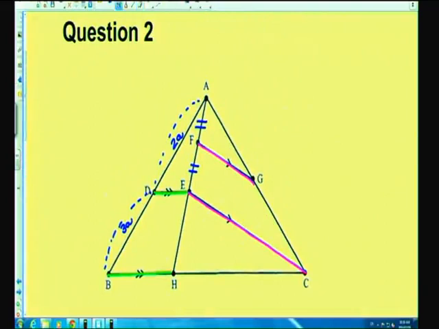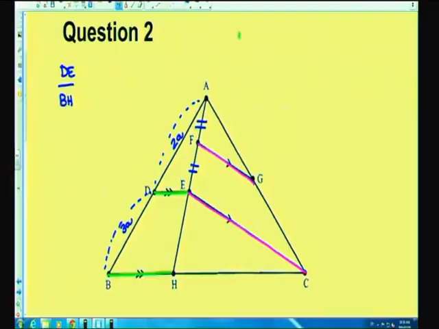Okay, DE to BH. Right, so let's highlight what we're looking for. DE to BH is in fact the two parallel lines. Now you might have remembered when I was doing that, I never used the parallel lines, but I did say to you it's a special case of similarity.